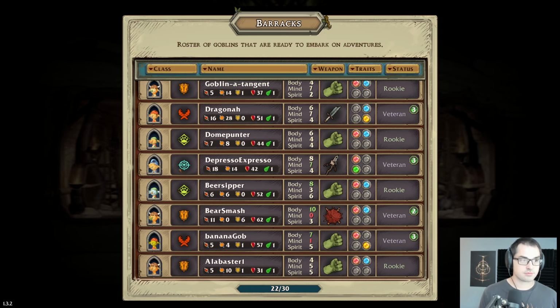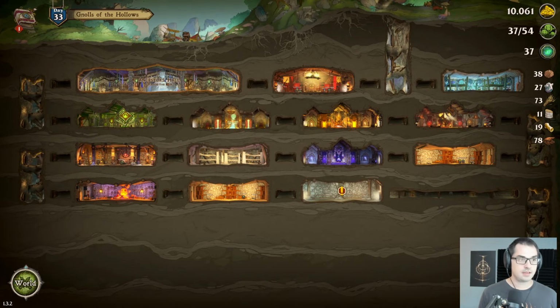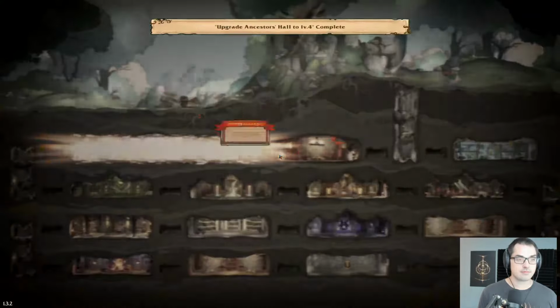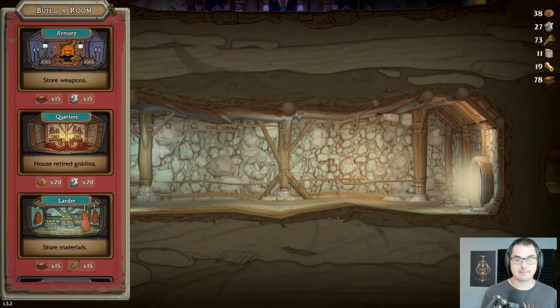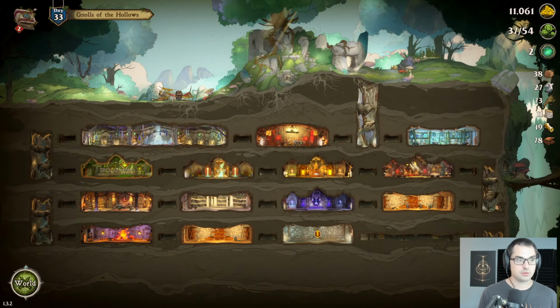And we can lose one of these raiders, right? Yeah, we don't need Dragona. Dragona, you're retired. Alright. Upgrade the Ancestors' Hall. So we have more layers of lair, we can build one more guild. Cool. And that should allow us to make the Mystic Skills, which I would like to do. We'll need 20 wood, though. Cool.